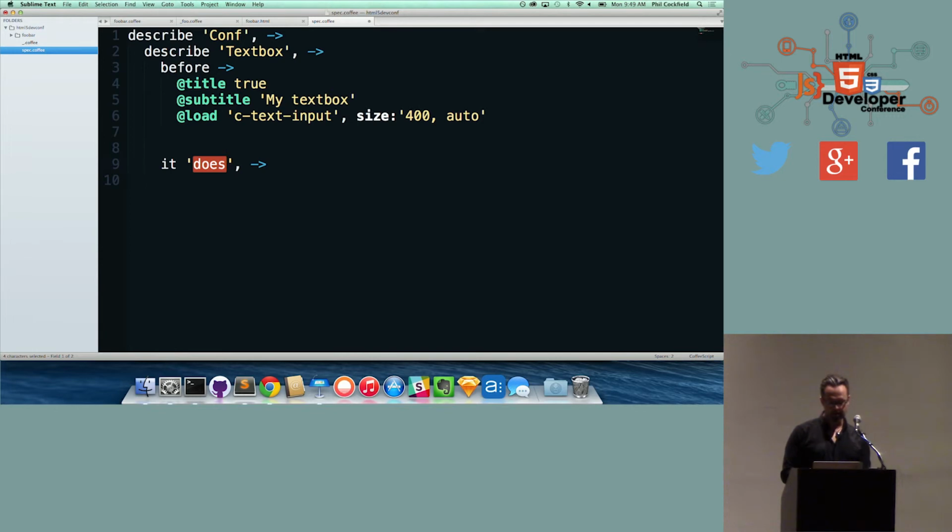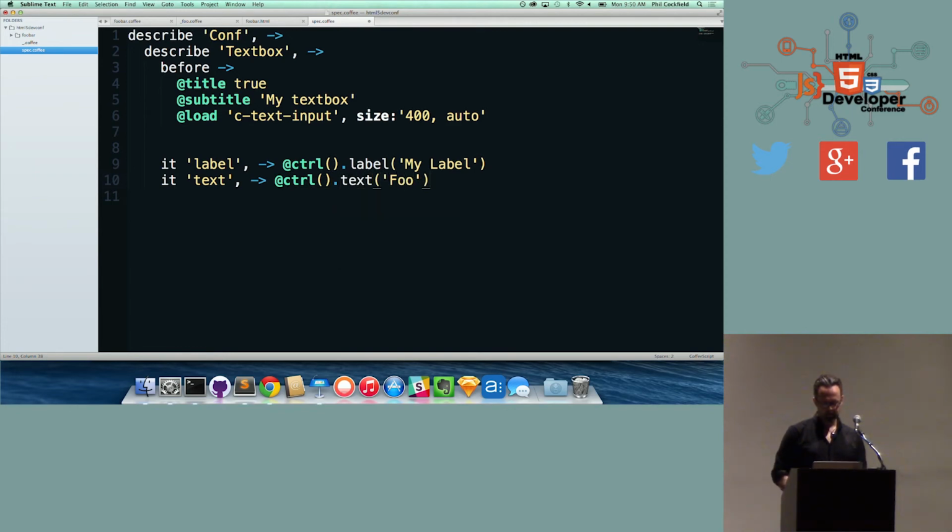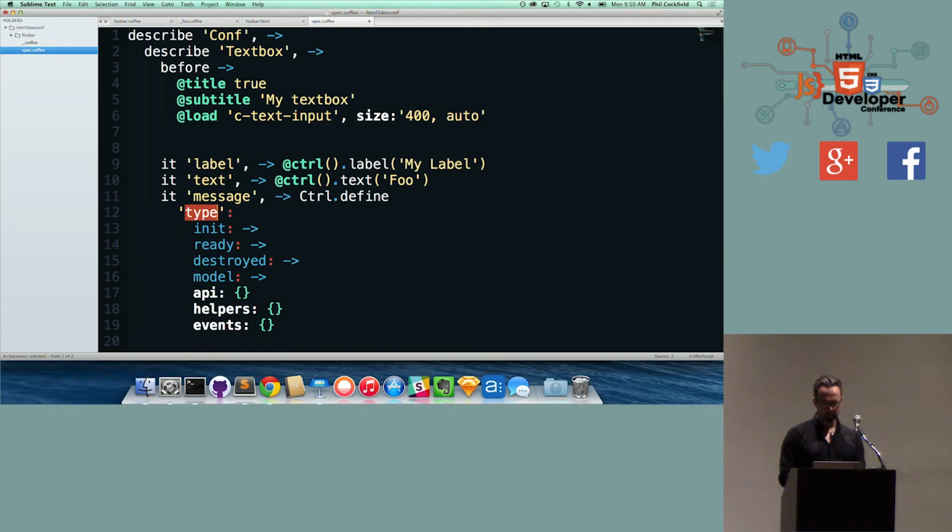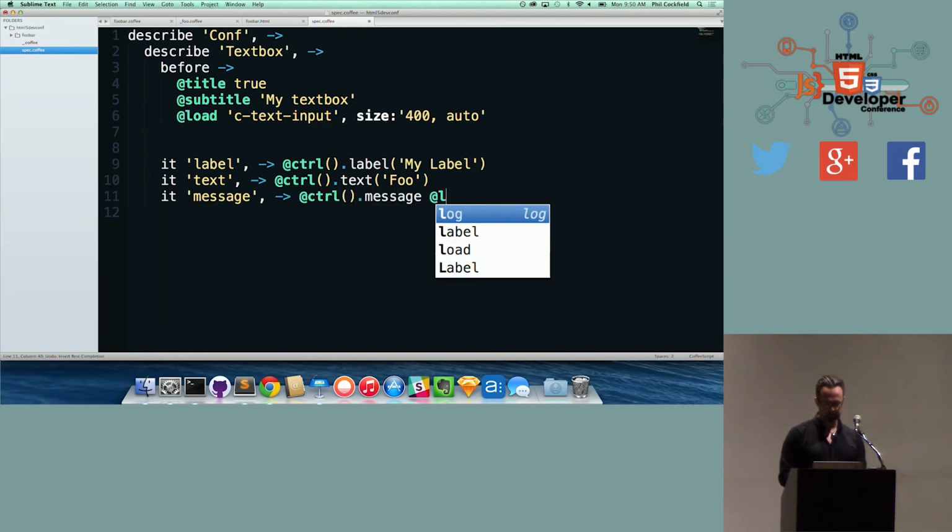Now, some things. Let's put a label on it. I'll grab a reference to the control, my label. Let's set some text programmatically, say. What if we put a message? So we can start to exercise the API of this control. Dot message. I'll put some lorem.